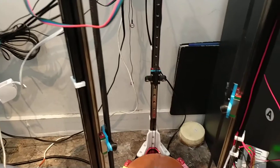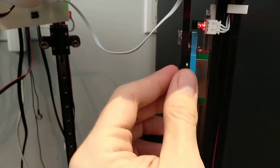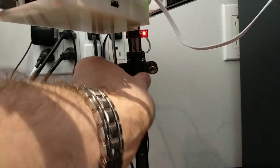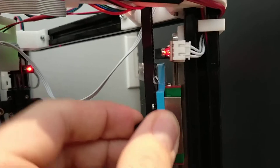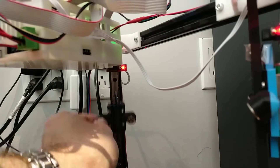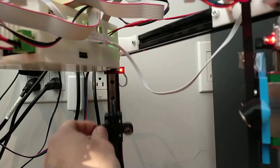Okay, so here goes the little homing test. So these two locked and are well positioned, whereas that one stops but doesn't do the little bouncy thing and does not lock like these steppers did. But it did stop as it homed, and as you can see it does trigger the end stop.